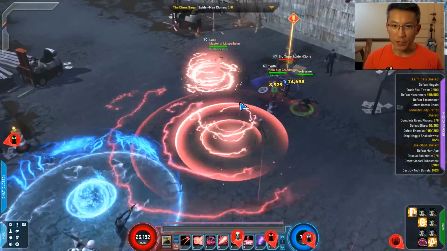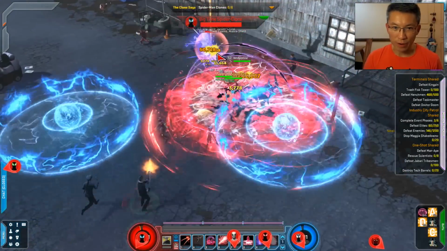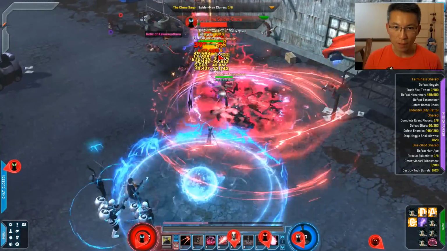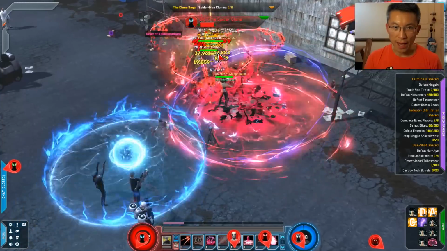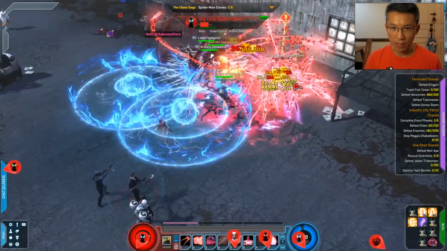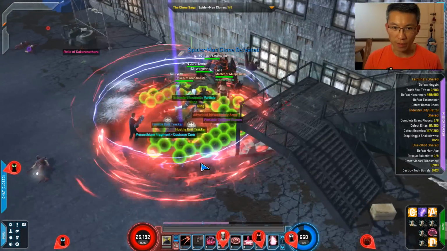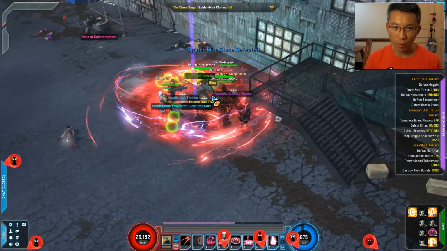Okay, Cosmic Patrol, and let's see with her Chaos build first. Just use my signature and just keep hitting like crazy. Look at the graphic effect, it's beautiful. So that's one Spider-Man clone down, and a few more to go.